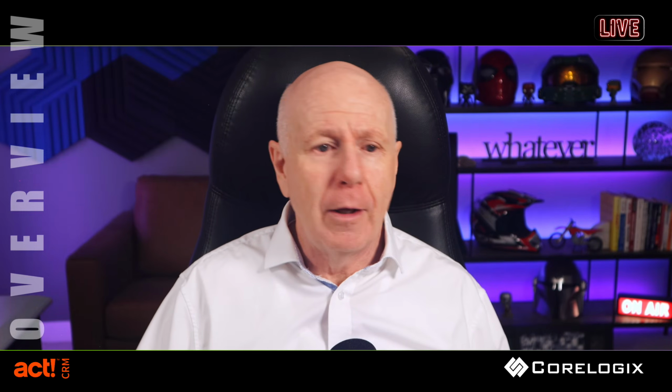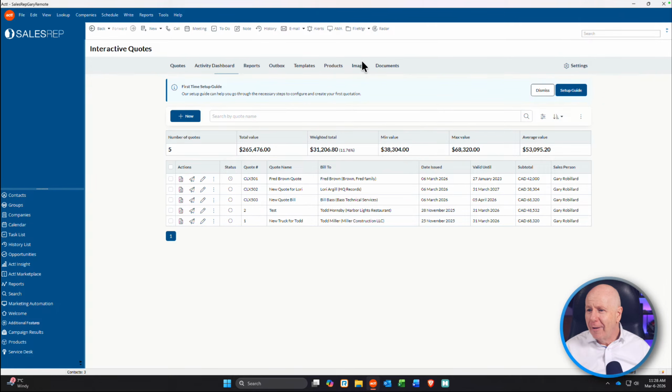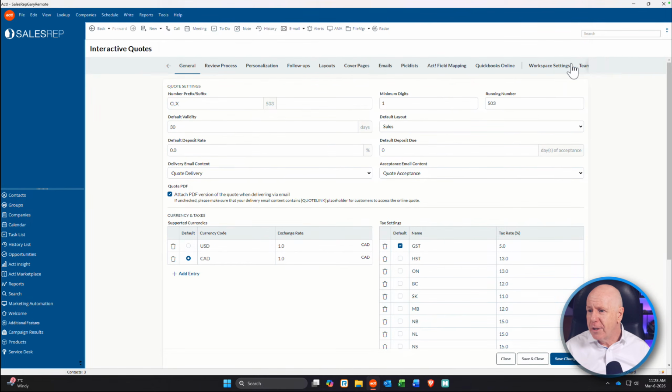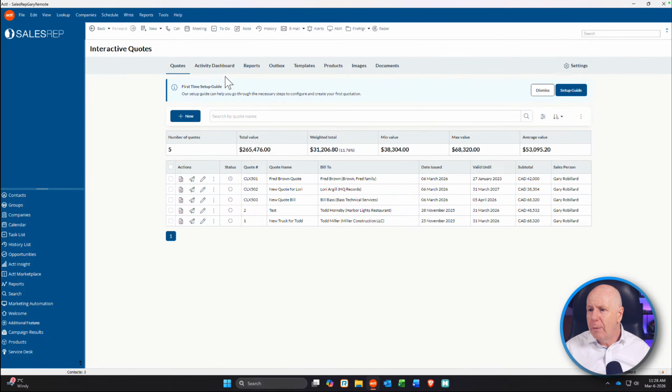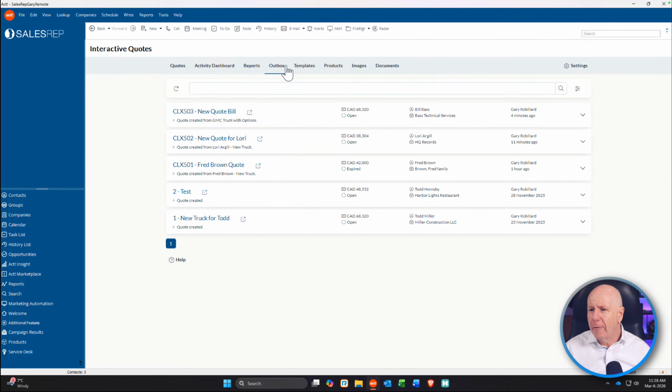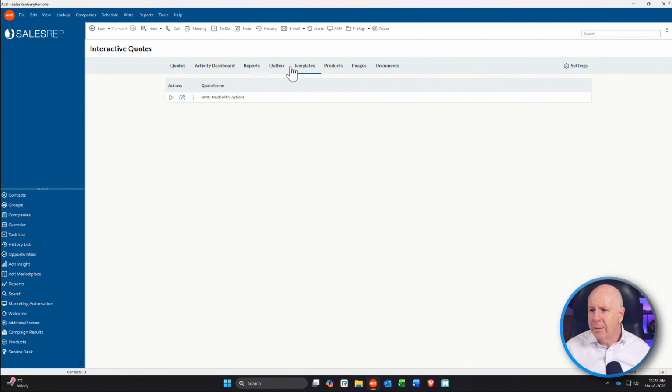So hopefully this has been helpful. I was just going through this, and I didn't flip my screen, and I apologize for that. I was just talking about the settings here, and we'll go through these in a deeper dive, showing you how to do this, and then go into a deeper dive of all of the settings that you can have with your different templates and that sort of stuff. But you get the idea that you can create templates. It can be as light or as heavy as you want. And hopefully this has been helpful.